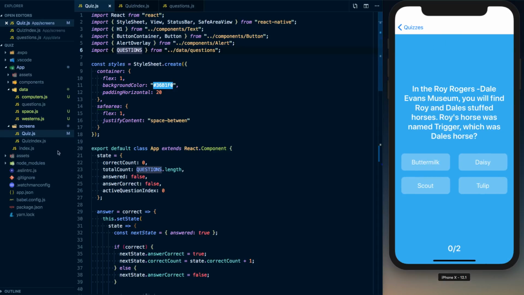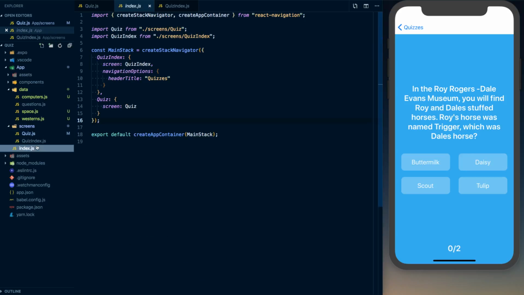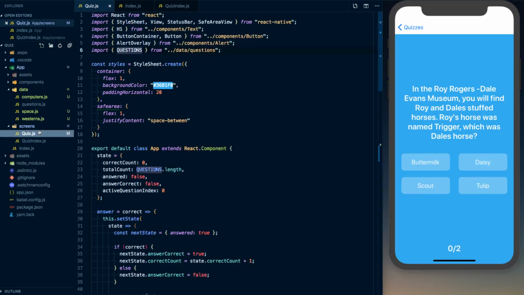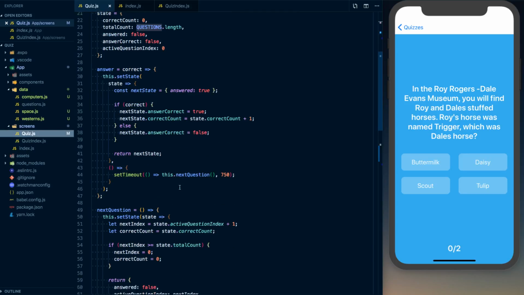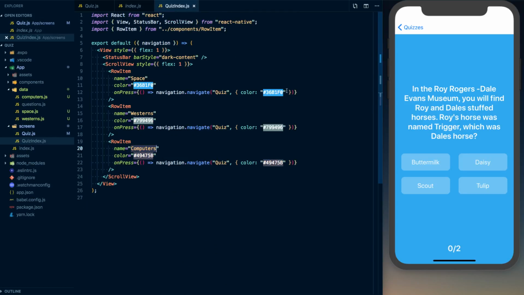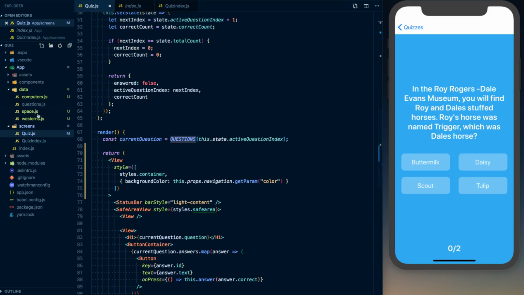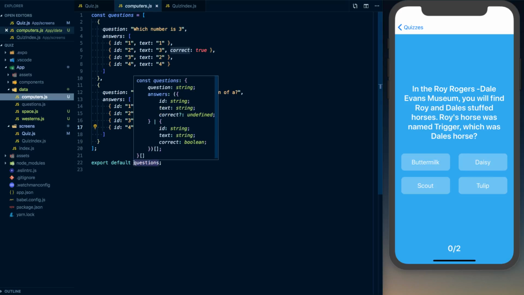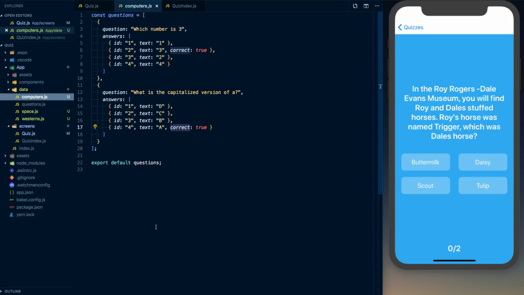What we'll want to do is actually pass the questions along with navigation. And there are more efficient ways we could do this, but at least, to get started, it'll do something for us here. So we want to go to the quiz index, and it's just going to be an array.